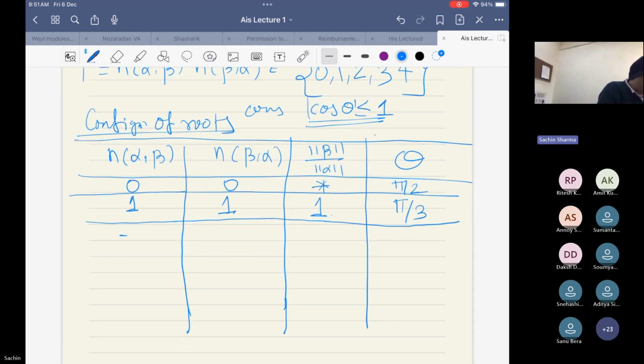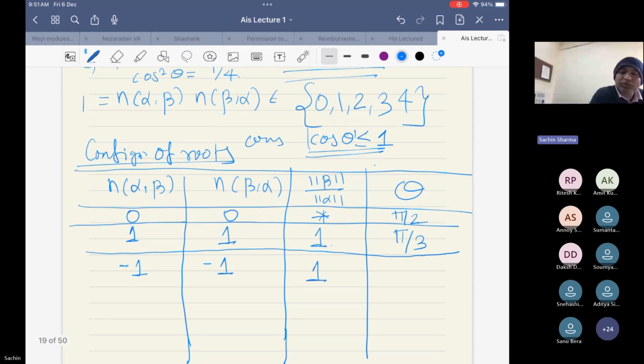Similarly, now you take the other case, -1, -1, and again here you should tell what that is. Here you have -1/2, so it should be 2 pi by 3. Very good. It is nothing but pi minus pi by 3, which is 2 pi by 3. This is very simple, basic algebra I am doing, nothing complicated. In case you have a doubt, don't hesitate to ask, or ask your friends.